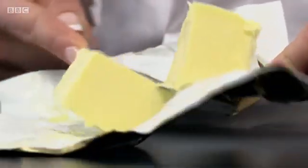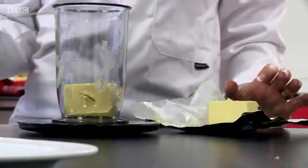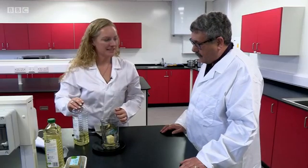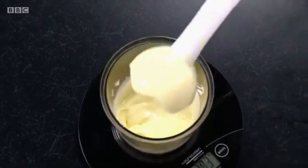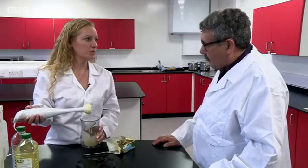If you're going for the, say, 60% butter option, obviously it's going to be 60% butter and 40% oil. So we have 60 grams of butter in there. To this, we're going to add 40 of oil. And you simply mix the two together. Now, it may look at this stage like liquid rather than a solid. Once you've cooled this down in the fridge, then it will return to a more butter-like consistency that you might expect.